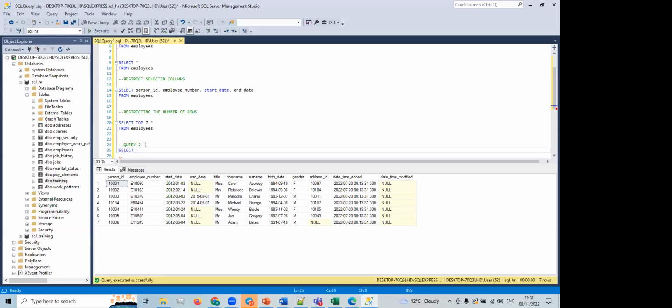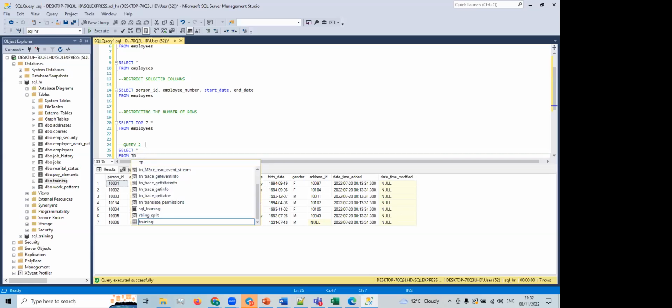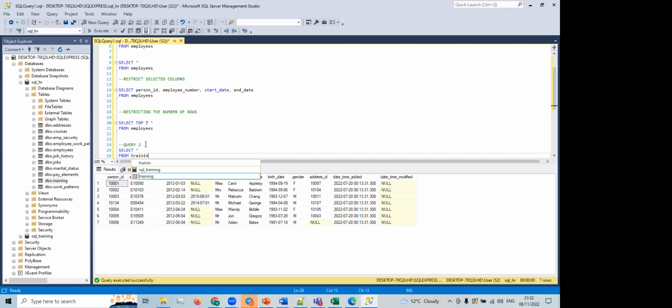Select all from training. From the training table.